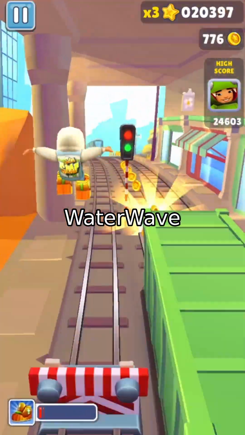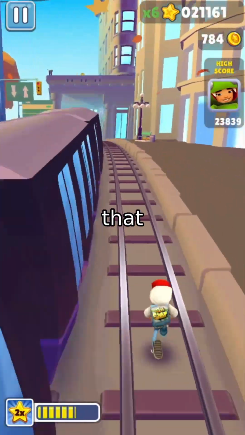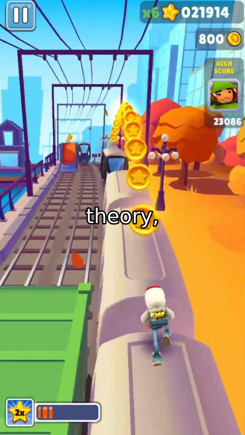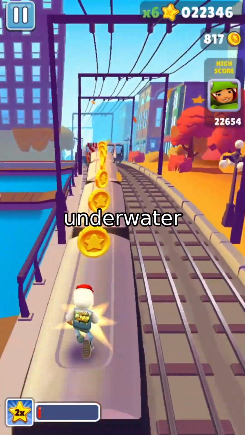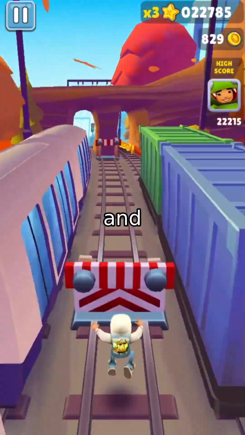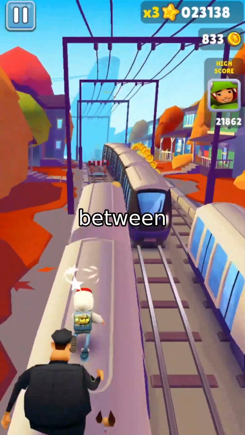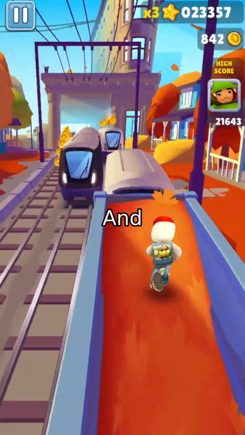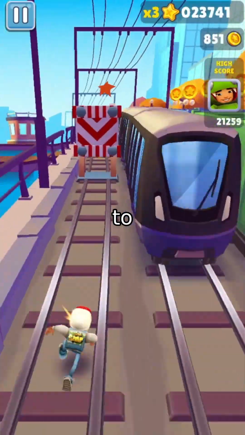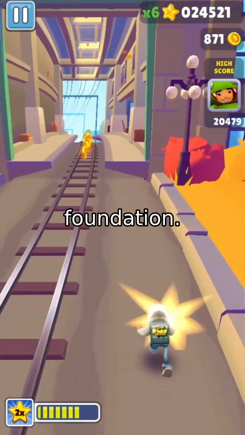Conclusion: WaterWave isn't just another enhancement pipeline. It's the first learning-based framework that explicitly models temporal consistency in underwater video, using wavelet theory, implicit representations, and underwater-aware flow correction. By rethinking the temporal manifold through frequency, and designing a system that learns to suppress flicker without losing detail, we bridge the gap between image enhancement and video realism. And in doing so, we unlock new potential for downstream tasks, from tracking to navigation, proving that temporal consistency isn't a side effect. It's a foundation.